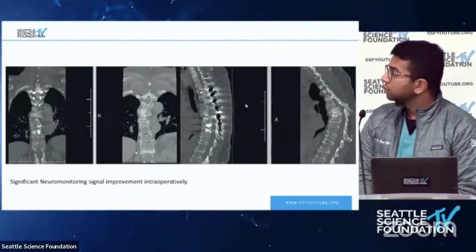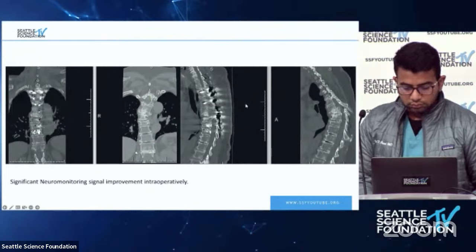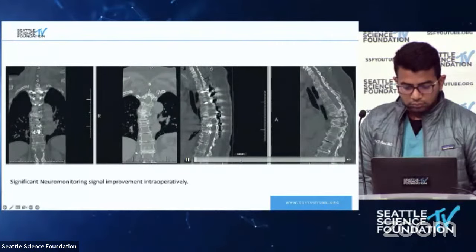So what do you think about a VCR where you just basically collapse the spine down without a spacer, Dr. Chang? Yeah, no, I think it's definitely a good option. You avoid the potential morbidity from having a cage subsiding, especially if you suspect her bones. You get a good reduction there, and you have bone on bone, so hopefully it holds together. But I think avoiding a cage is totally reasonable.